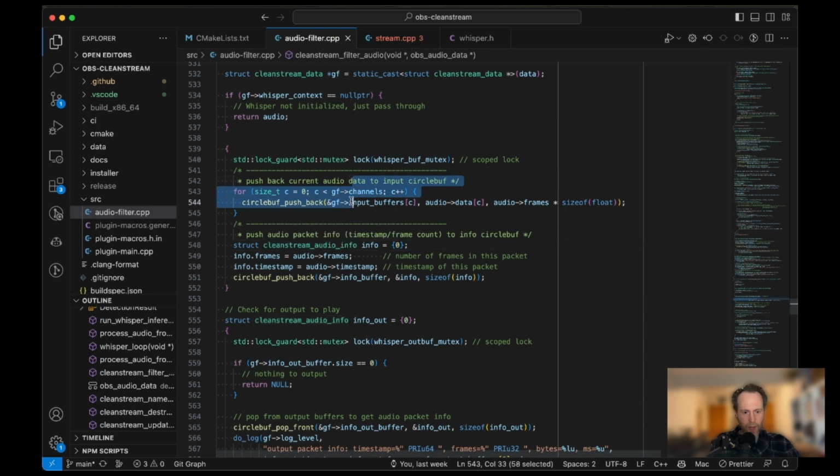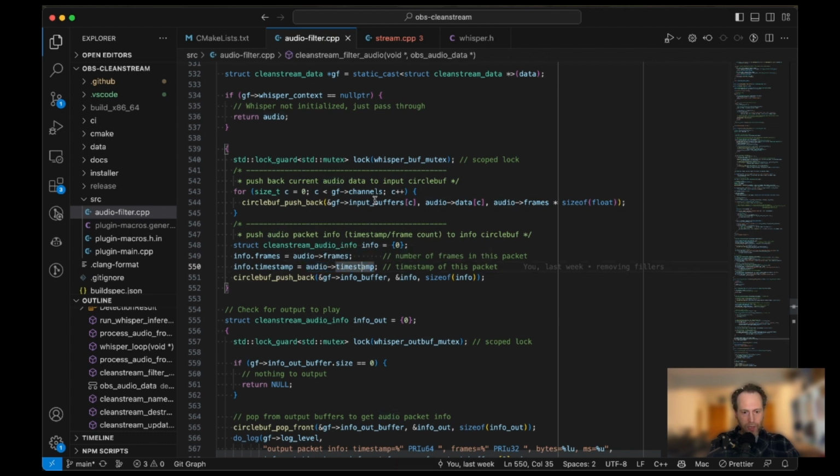Whenever I push data into this buffer, I have a second buffer that only says how many frames, so how many floating point numbers, basically how many audio frames are in this data buffer, and what is the timestamp. This is going to be very important later when we want to stitch together the audio coming back from the Whisper processing back into here. We would need to know exactly the timestamps, or else everything's going to go out of tune.